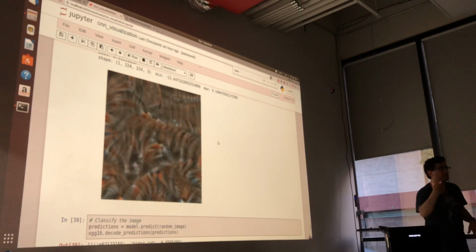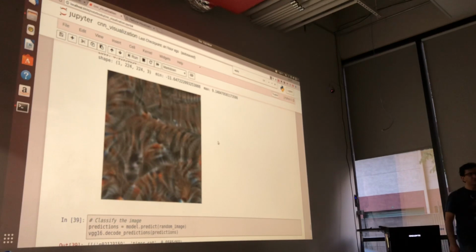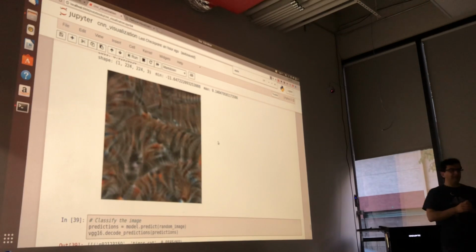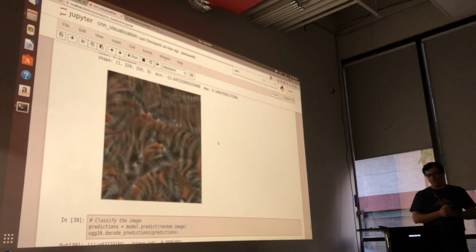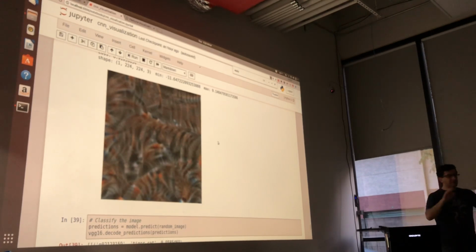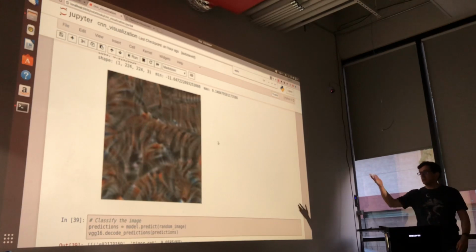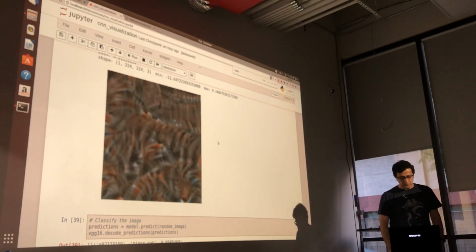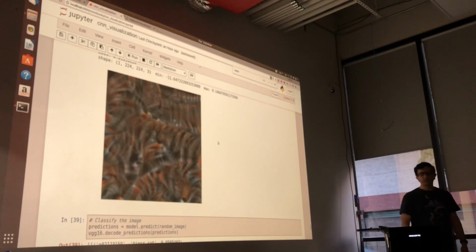So, when people talk about adversarial examples and how it's so easy to fool a neural network, that's why. Out of all possible types of input images, we're feeding it a very, very small subset. A million pictures is a lot, but it's a very small subset of what possible pictures could be. And the network is looking at certain things that keep happening, and that's what you get. So this is one of the weaknesses of neural networks. It's so easy to fool if you understand what it's looking for.